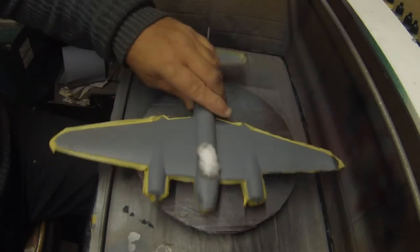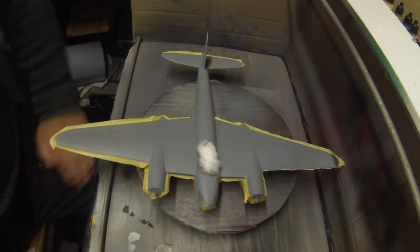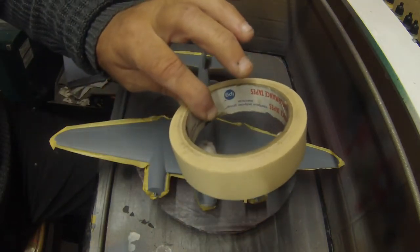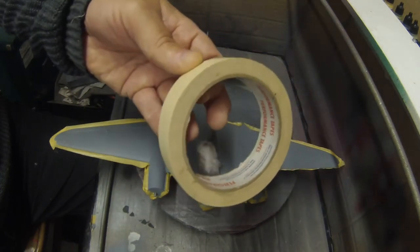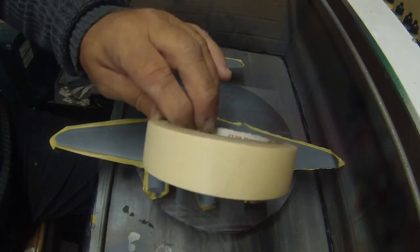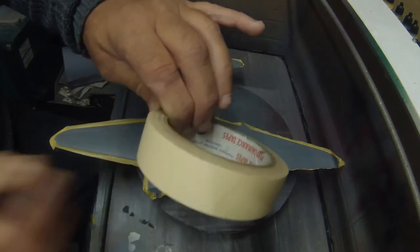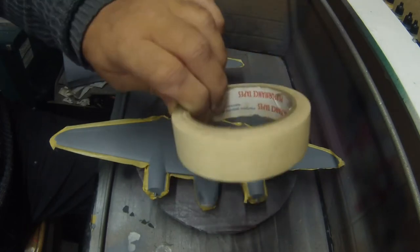Now, I use Tamiya masking tape because I find that's probably the best tape out there regarding modelling tapes. And what I don't use is this stuff, because whenever you use this, it's going to do either one or two things, or both. Firstly, it's likely to rip the paint off, and secondly, it tends to leave a couple of tram lines of glue where the glue's oozed out from the edge of the tape. And will it come off? No. So don't ever use this.